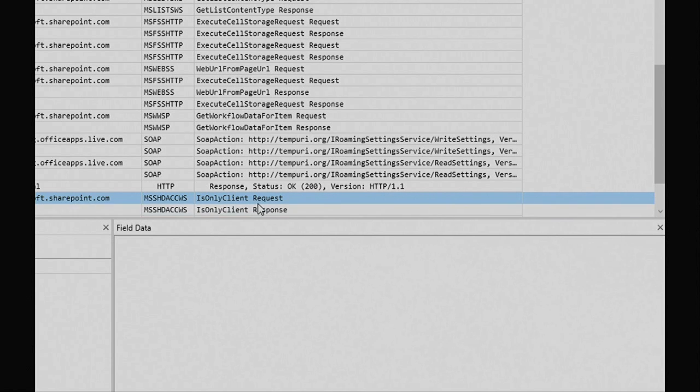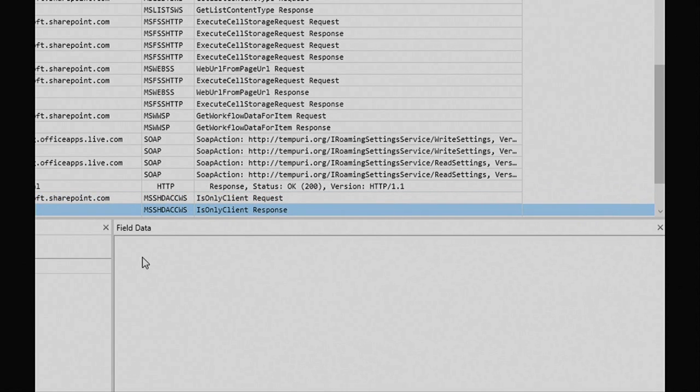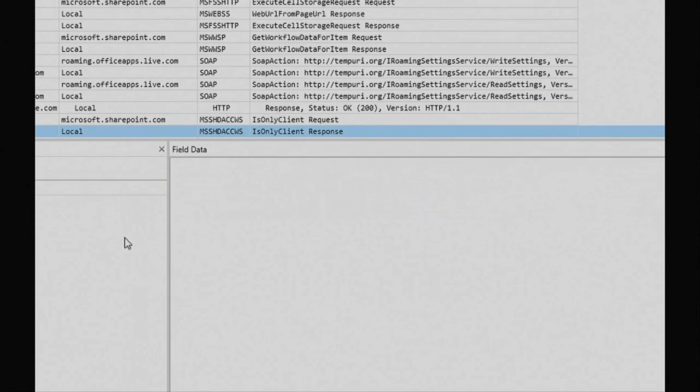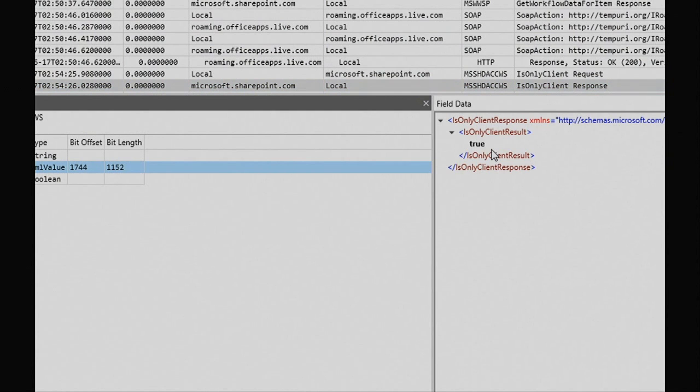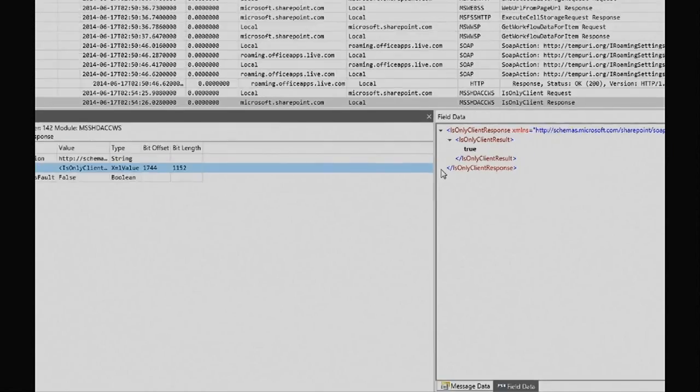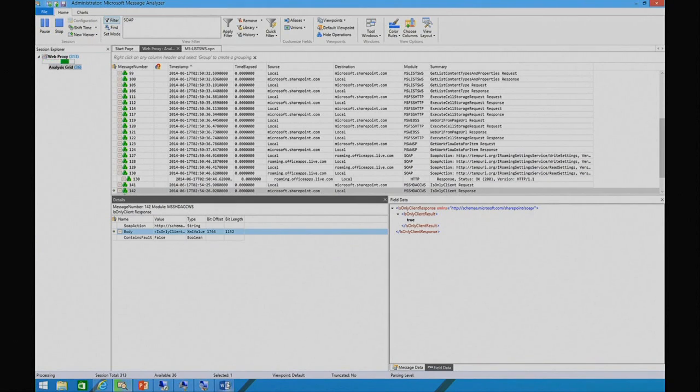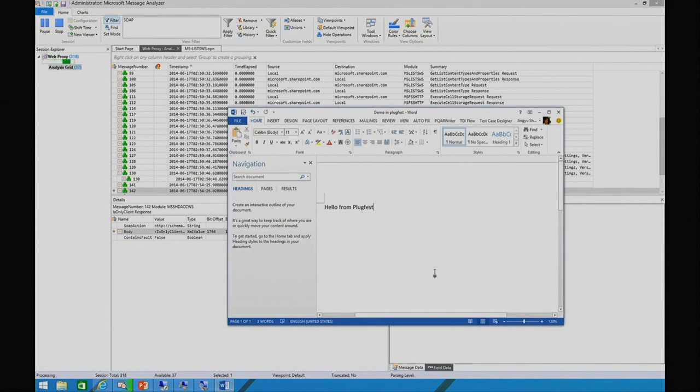So the service response now should be that I am the only one. So the response is true, it's the only client now. And then from there, I will do some further operations on the Word document.